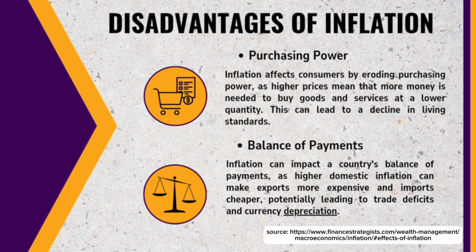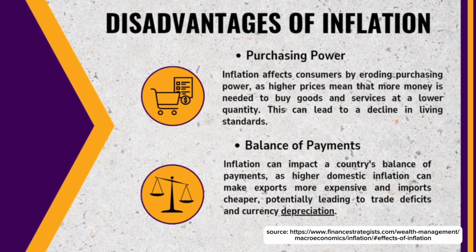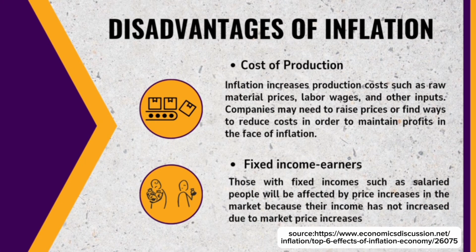Second, balance of payments. Inflation can impact a country's balance of payments, as higher domestic inflation can make exports more expensive and imports cheaper, potentially leading to a trade deficit and currency depreciation. Third, cost of production. Inflation increases production costs such as raw material prices, labor wages, and other inputs. Companies may need to raise prices and find ways to reduce costs in order to maintain profit in the face of inflation. Lastly is fixed income earners.